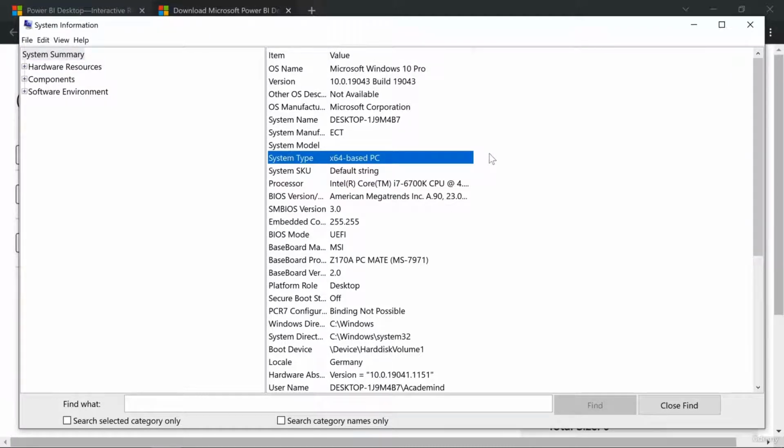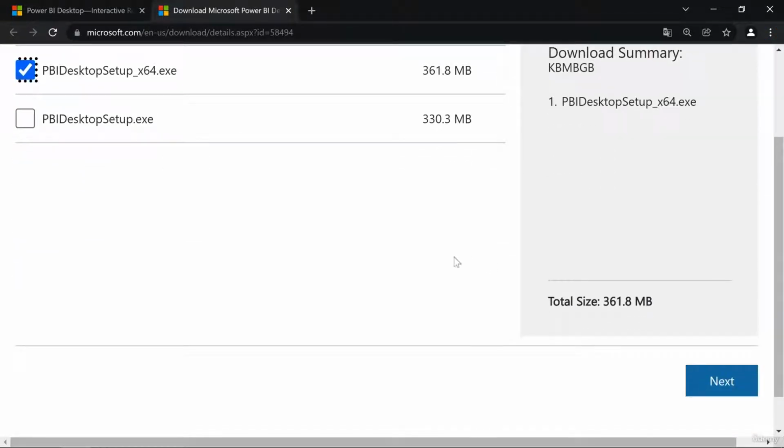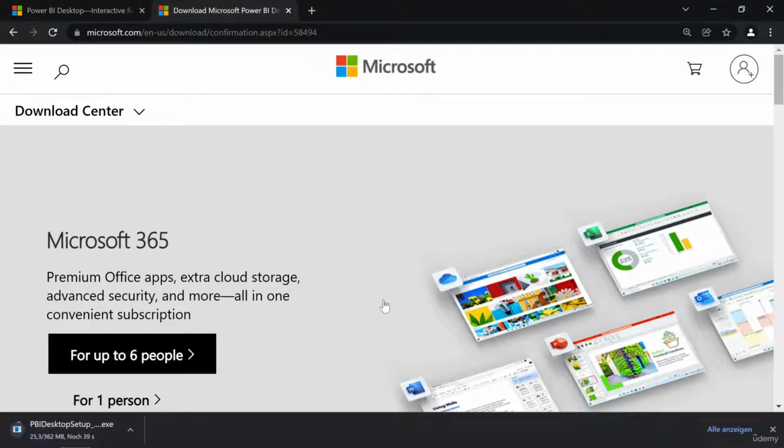In case you have a different one here, make sure to select the 32-bit option to download Power BI Desktop. I'll go with the 64-bit option therefore, and now by scrolling down and clicking on next, the download should start. This can take a few seconds, and then we'll see each other in the Power BI Desktop installer.